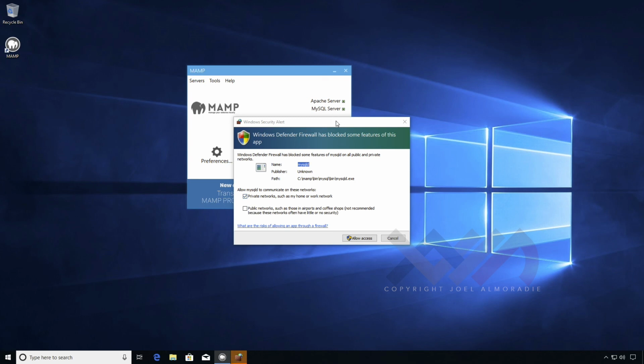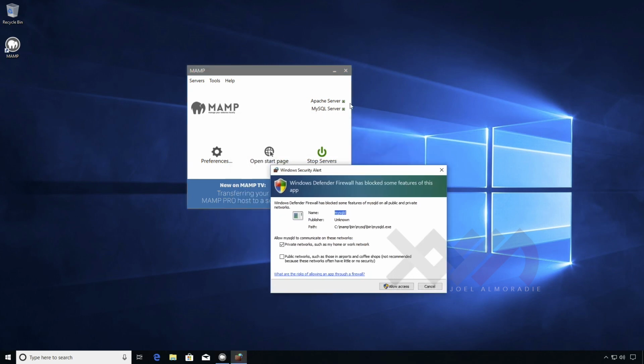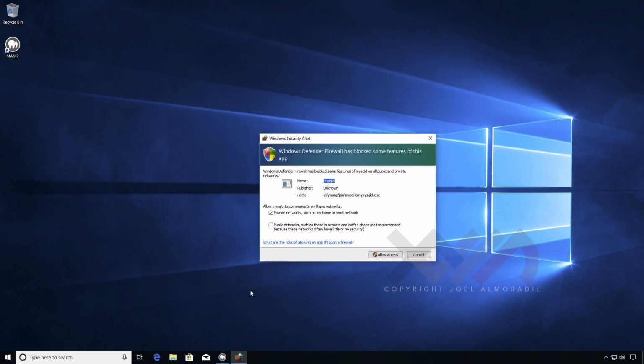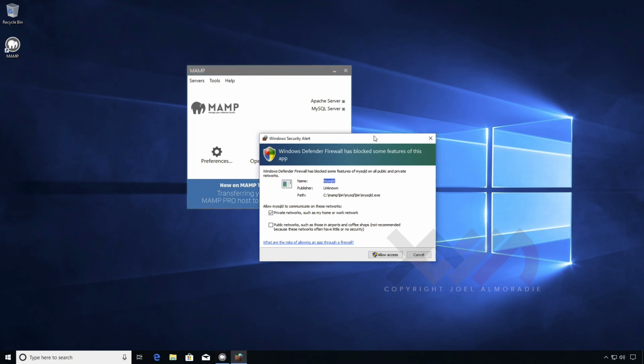Since I've clicked on Start Server, it started Apache. Something like this came up for Apache, but this is now for MySQL. And the same thing, I'm going to allow it in private network, but no access from public networks. Okay, allow access.